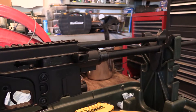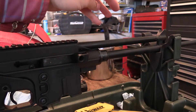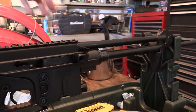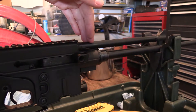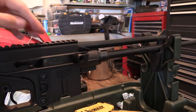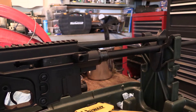If that does appear to be the issue — that the reason why these receivers are breaking is simply because the action is cycling too hard — a number of ways I could see Kel-Tec fixing this: one, simply finding a way to increase the spring intensity of the action spring in this tube; another way would be putting some sort of stopper in here so that the mechanism in the tube is only able to travel so far, which would allow the action to only go back so far in the receiver; and possibly decreasing the size of the gas port in the barrel or even in the gas block itself, so the gun wouldn't get as much gas to cycle with.